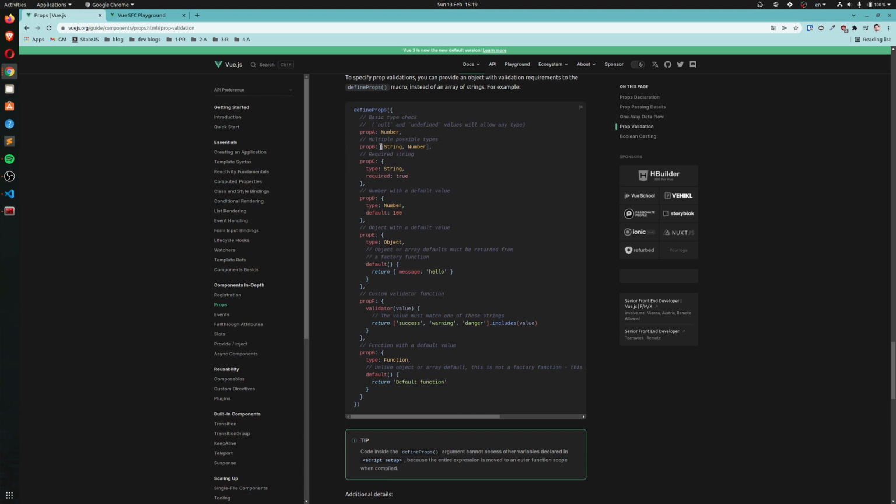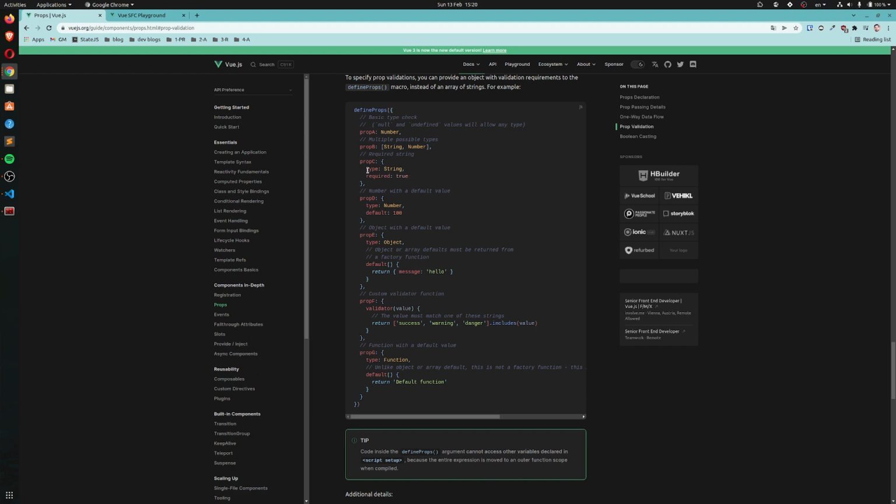Here we pass in, instead of a single constructor function, an array, which means that this propB can be either a string or a number. Here we pass in an object with a type String, which means this propC needs to be a string, and required: true means we need to always pass this prop. We cannot omit it.